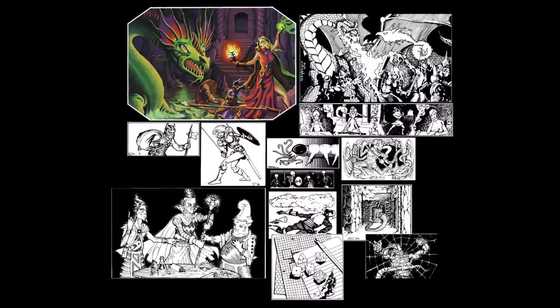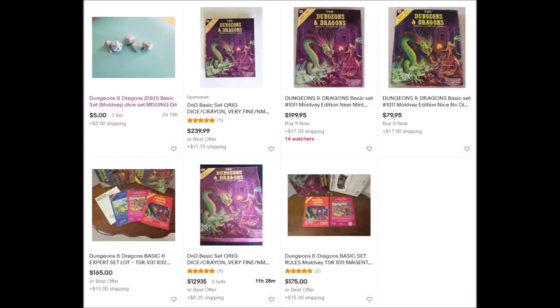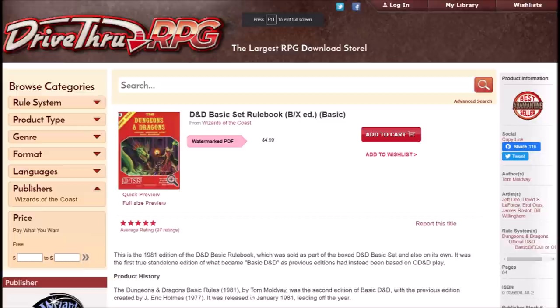The artwork for this edition is by many TSR classic artists such as Jeff Dee, Dave LaForce, Jim Roslof, and Bill Willingham, as well as several interior pieces by Earl Otis, plus the iconic cover with magenta cave walls, a sorceress, and a dwarf encountering some type of dungeon lake dragon — which sadly doesn't appear in the rules, but I suspect many DMs made stats for it. These are iconic art pieces and while much of the interior art lacks technical skill, they invoke the feelings the game was supposed to create. Getting this at auction gets more expensive every year, with good quality box sets running close to $100. DriveThru RPG's PDF is really quite good — available for only $4.99 — but unfortunately not yet available for print-on-demand, which is a real shame.